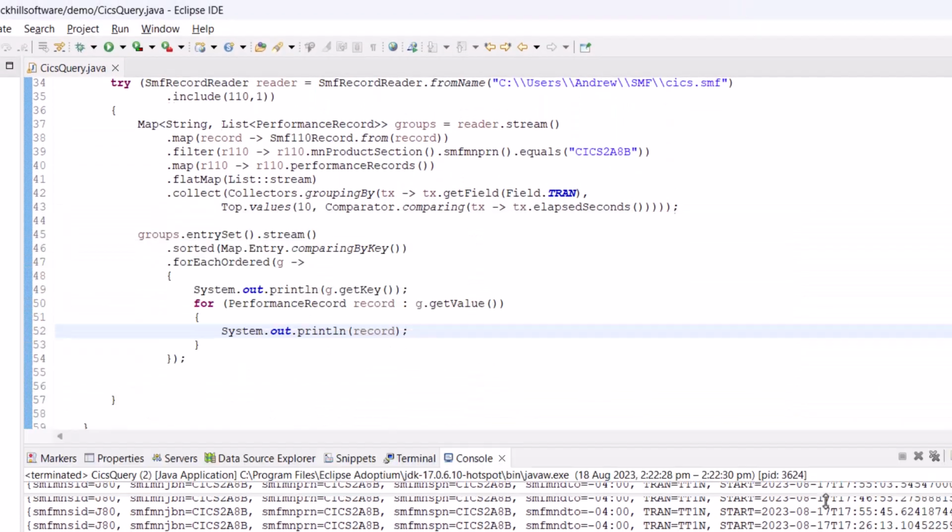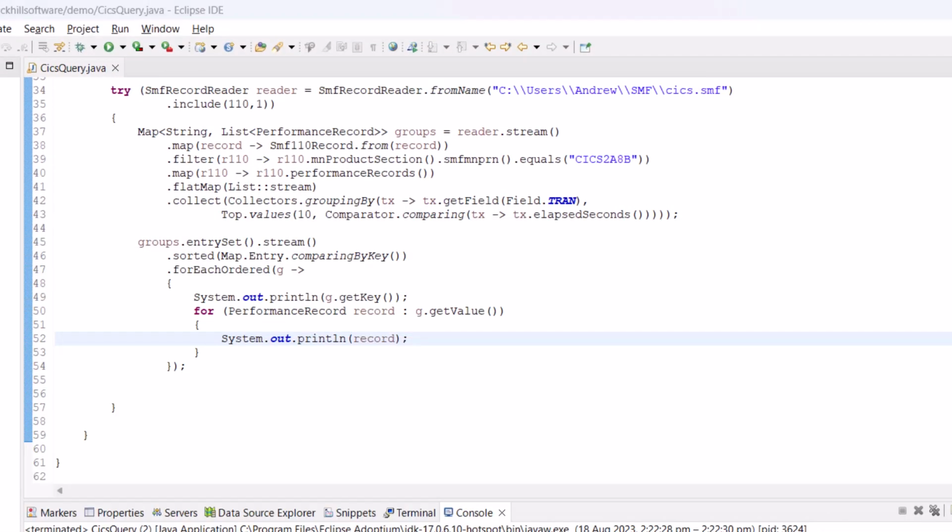Let's look at a different type of query. Imagine you're investigating a problem where there was a slowdown in a CICS region and transactions were taking a long time. You know when the problem started and stopped, and you suspect that there was one transaction that caused the problem. You want to find that transaction and look at the details. The transaction must be long running and must be one of the first transactions started in the problem period, although not necessarily the very first. So we can create a query.